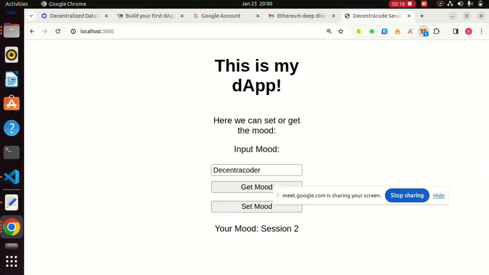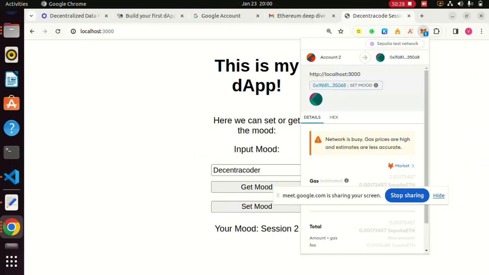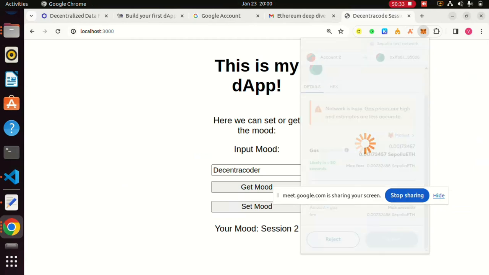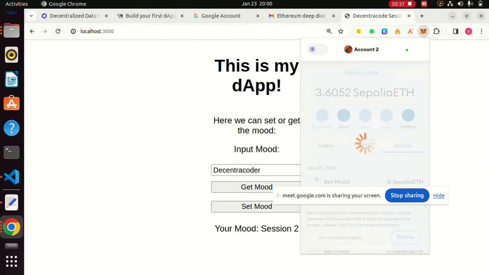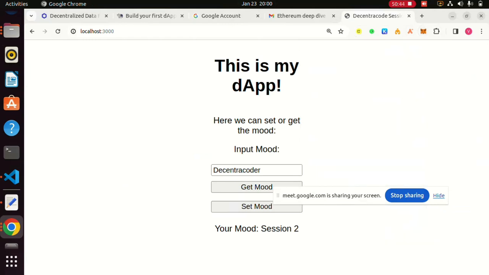Okay, this is taking some time. So whenever you are setting the mood, you are writing to the smart contract, you're changing the state, and that means that you require gas.